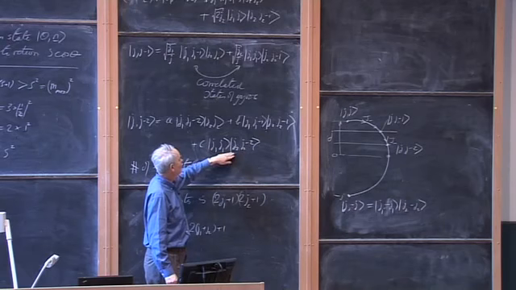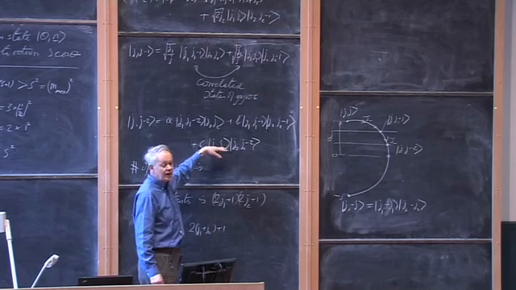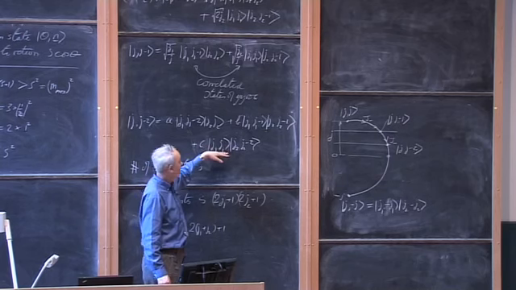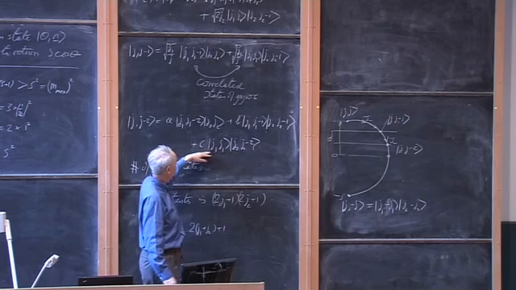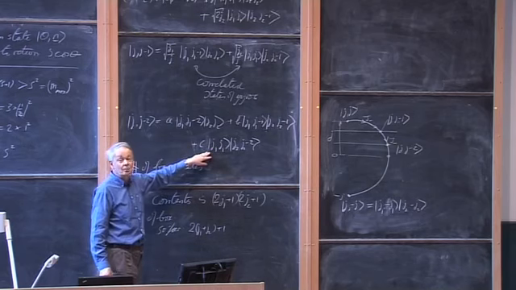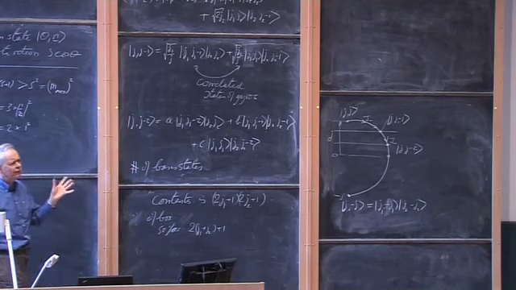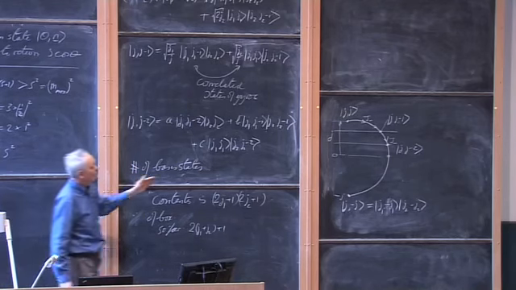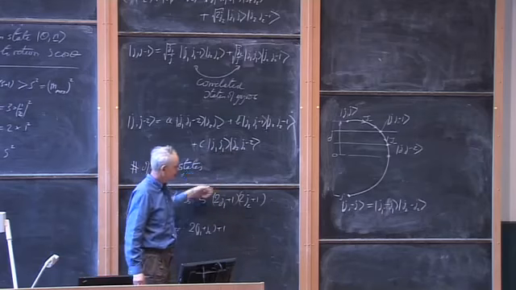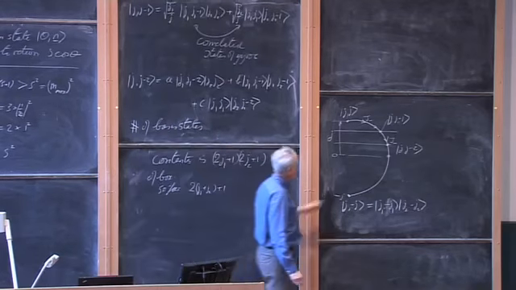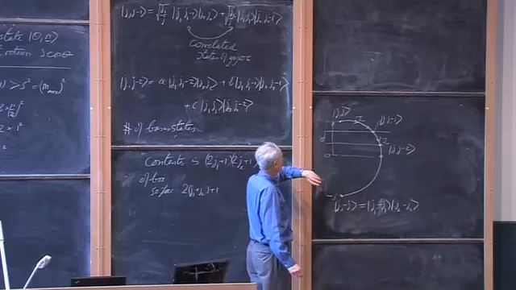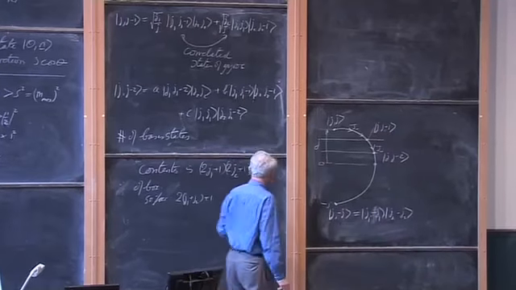Remember, these gyros have angular momentum other than what's appearing in the z direction. They've got angular momentum in the x and y directions as well. So this may look as if the two gyros are not parallel to each other, but they are. And there's a problem in problem set 5 about hydrogen, which illustrates that point. Okay, so these are all parallel to each other. So what we need is the states which are not parallel to each other.